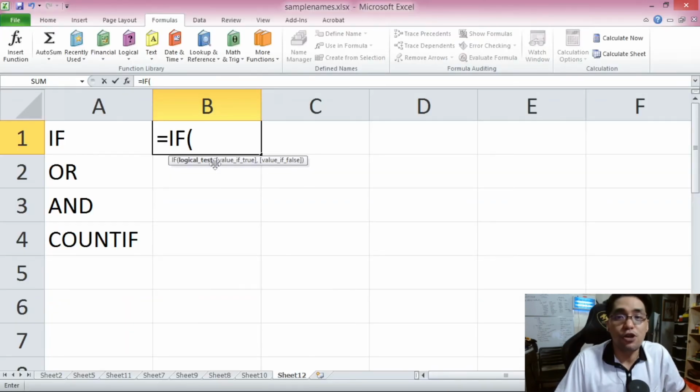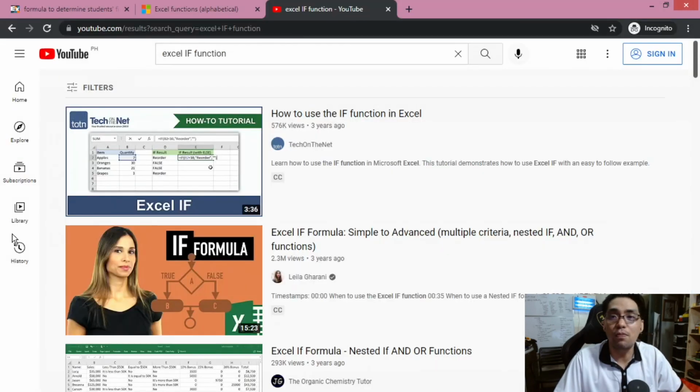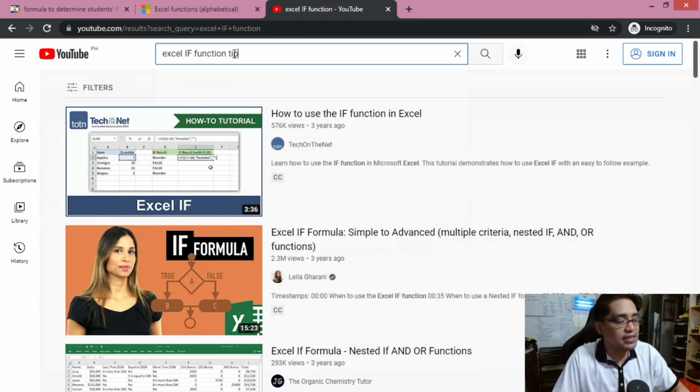So say for example, you already know how to use the if function, you've learned the basics of it. The next step I would then suggest is you go back to Excel. Now, instead of simply searching for Excel if function or the name of the function, I want you to add in the next keywords, tips and tricks, and then press enter.